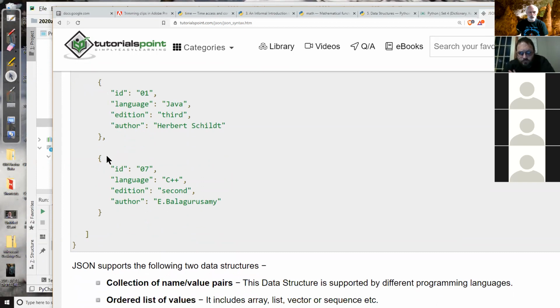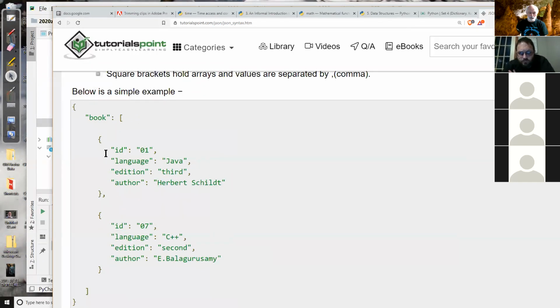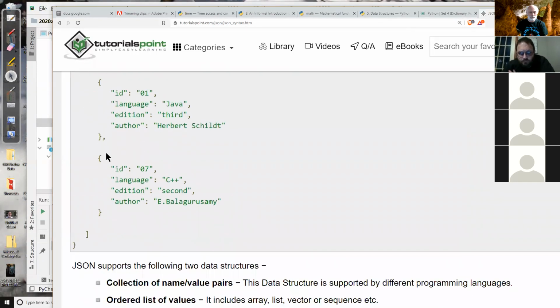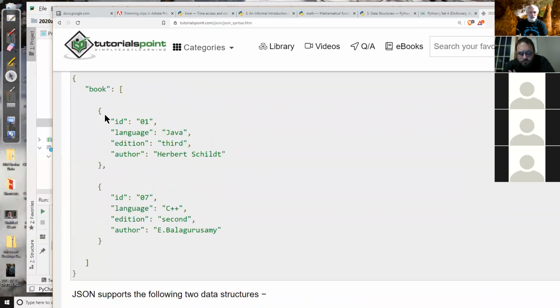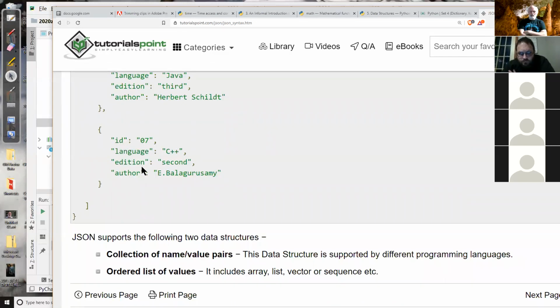And so we can have multiple elements of a book, not quite exactly the dictionary syntax, but each of these elements separated by curly brackets has an ID, in this case, ID, language, and edition.